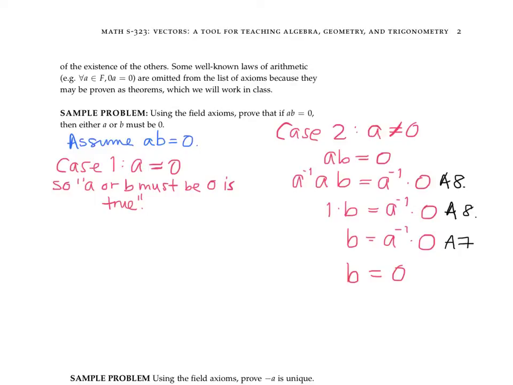Now you might be saying, hold up for a moment, Kate. What was your justification for being able to simplify the right-hand side that was A inverse times 0 down to 0? It's not one of the axioms, and you're absolutely right. And in fact, the proof that for any element of a field, A times 0 equals 0 is going to be one of the proofs that you will do in your small group problems, in your group work today. So this justification here is intentionally left missing so that you can see that you're actually able to prove the fact that any element times 0 is equal to 0 with these other axioms. That's a sneak peek to later.